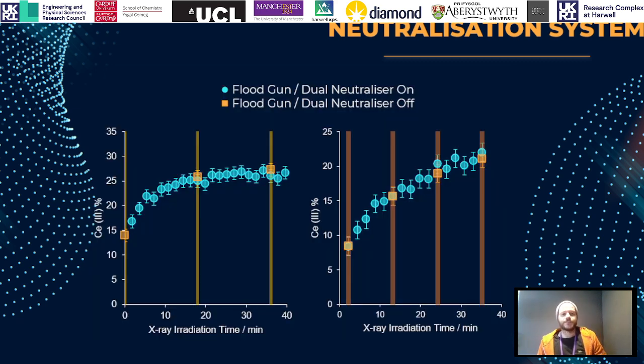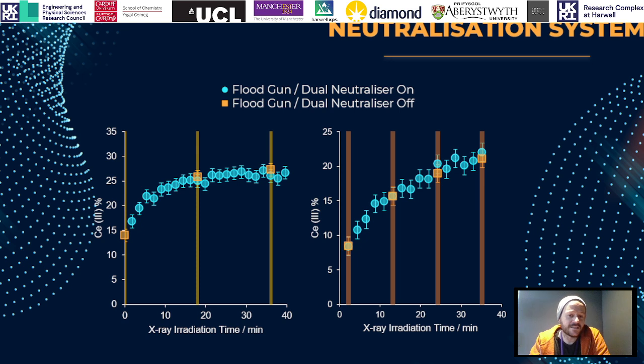One of the ways we would look to monitor this is to run a continuous XPS spectra with the flood gun on, and then take snapshots of our sample at set time points with the flood gun on, and then expose the sample to X-rays with the flood gun off. We've got an example from our Kratos Supra on the left and the Thermo Nexsa on the right, for the cerium systems that we were looking at before, just commercial ceria.